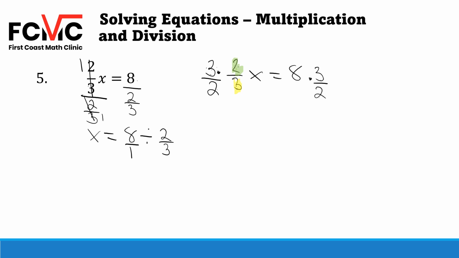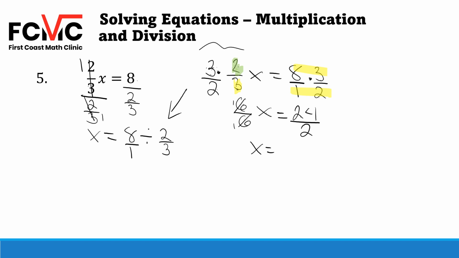So look at what happens on the left side here. 3 times 2 is 6, 2 times 3 is 6, so I get 6/6 x equals, and I'm just going to do this right side, then I'll come back to this first example that I worked with. If I multiply this out, 8 times 3, 1 times 2. 8 times 3 is 24, 1 times 2 is 2. 6 divided by 6 is 1 and 1, so I don't need to write the 1s, I get to write x. 24 divided by 2 is 12, so our answer should be 12.